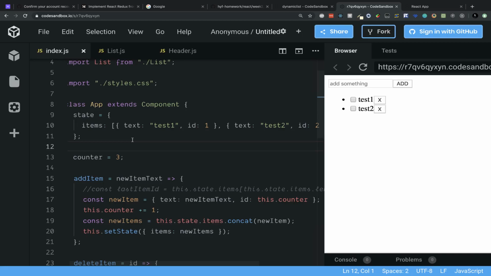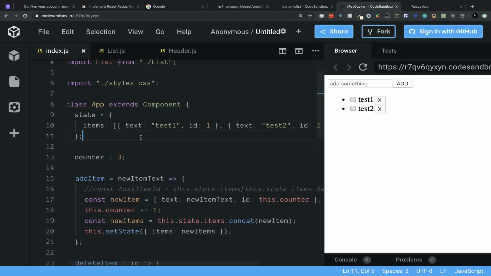We need one more. Do you get the challenge? Should we create one more JavaScript line? Why? Just say why. Because we need state. So where can we create state? It needs a specific object. But this checkbox is related to the items. Why do you need to create another state? Why can't you just put it somewhere here in this file?